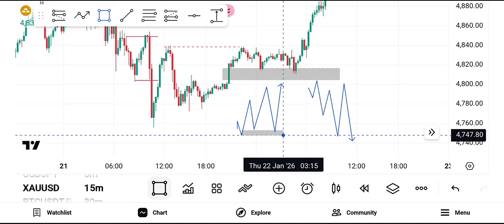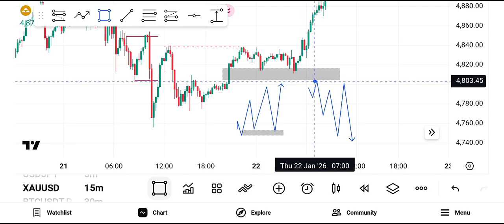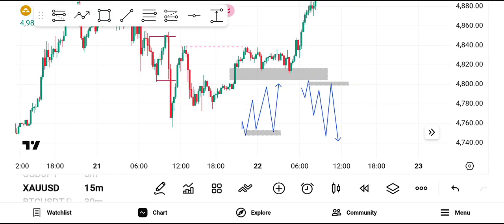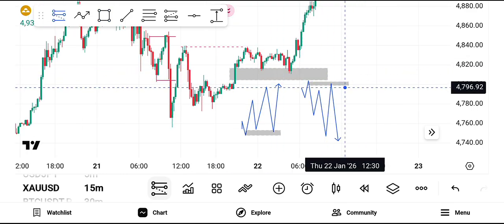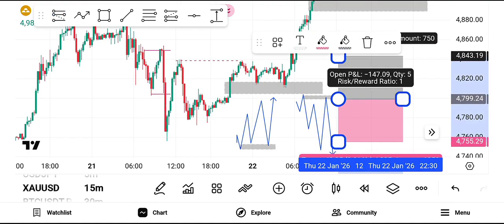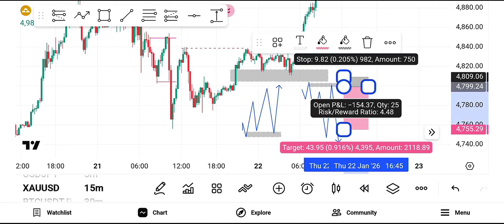So anytime you see this particular entry model, voila, you don't just enter. Hey, that was what I was doing in the beginning of my trading career, when I started trading. Anytime you see something like this, you're already rushing to sell or you're rushing to buy. You're in soup. You're seriously in soup. So there is logic behind everything that you see.